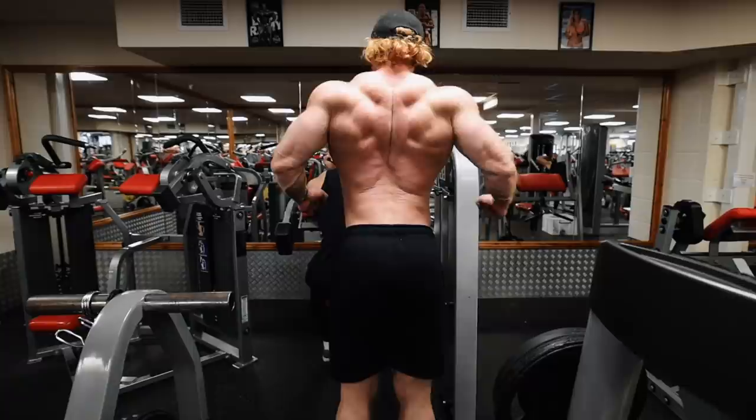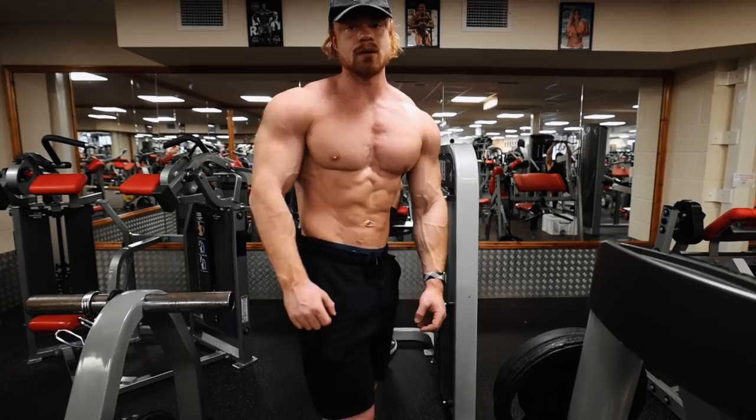Right. So we kind of wanted to leave that a little bit raw, just so you guys can get a feel of the gym again. People in there, training with people, the atmosphere. Obviously really, really good to be back. I'm so excited for everyone to be making gains again. So just to summarize how I think that you should get a big back, because I think it's really important. I think I've got some ideas that maybe people don't think about.